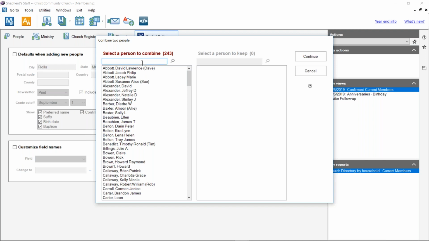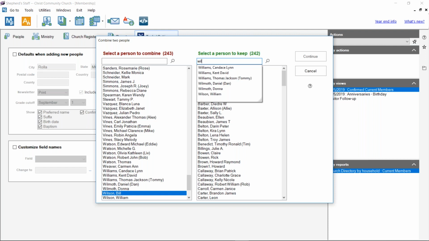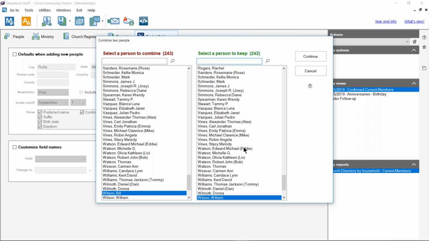And then over here, we'll find Bill or William Wilson. And in looking at it, we're going to keep Bill Wilson. And then over here, we're going to pull up William Wilson. So basically, you're connecting the two people together. This is the person that you're going to merge into the other person over here.